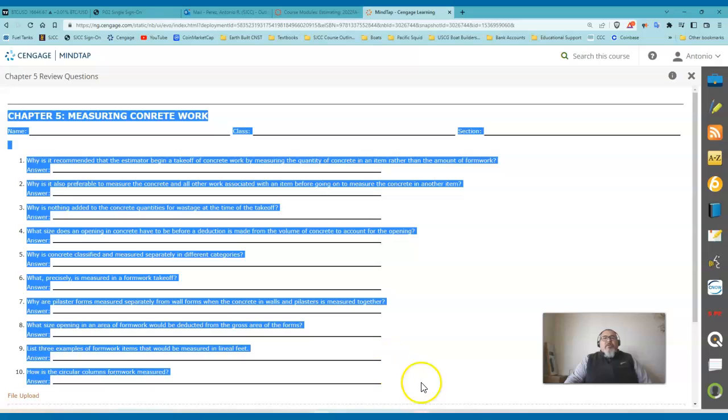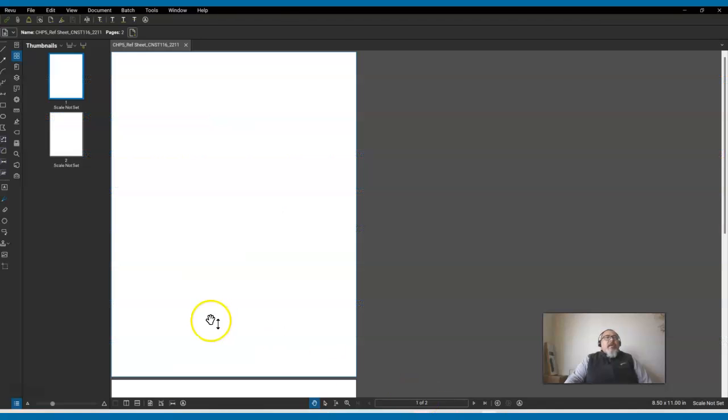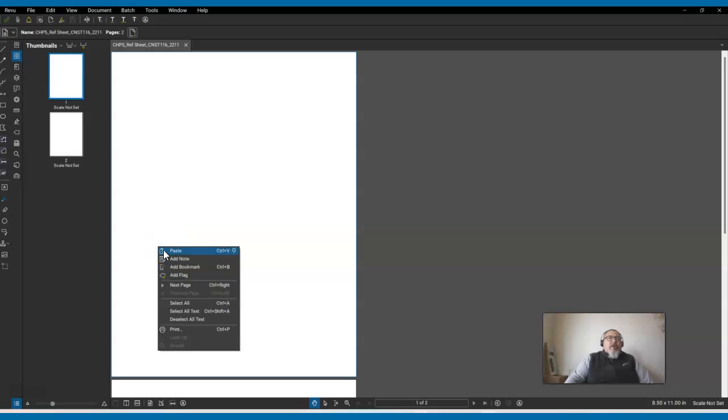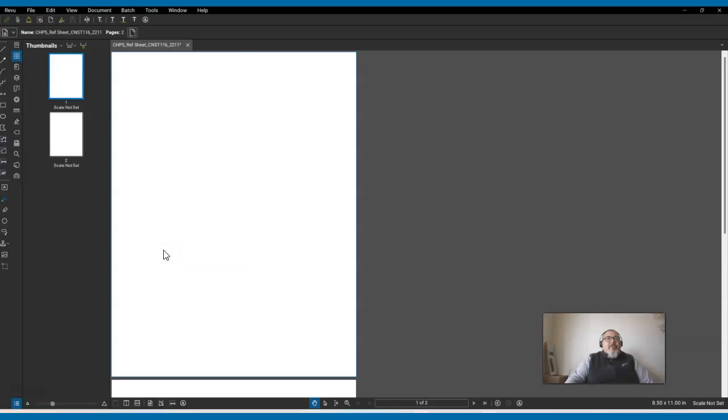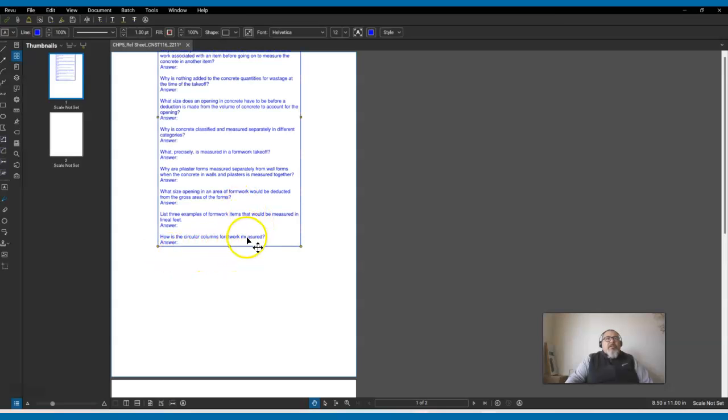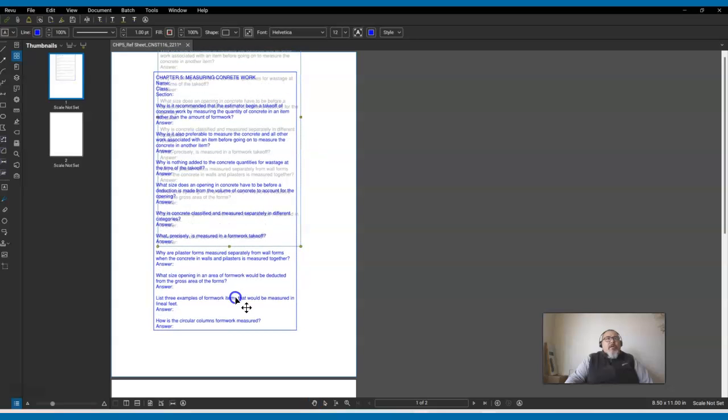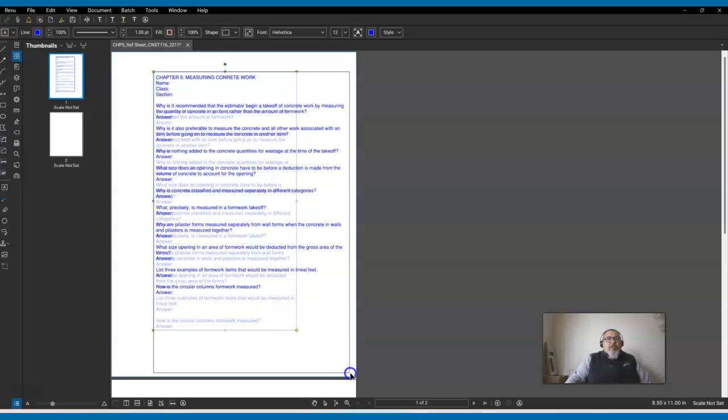Now I'm going to go back to my Bluebeam, and it has copied the text in a text box, which I'm going to paste. So I right-click on the sheet where I want to paste it, anywhere on the sheet, hit paste, and there it is on the sheet, the questions that I wanted. Now, it was 1, 2, 3, 4, 5, 6, 7, 8, 9, 10 questions. So 10 questions. Let me spread this box out into the page.